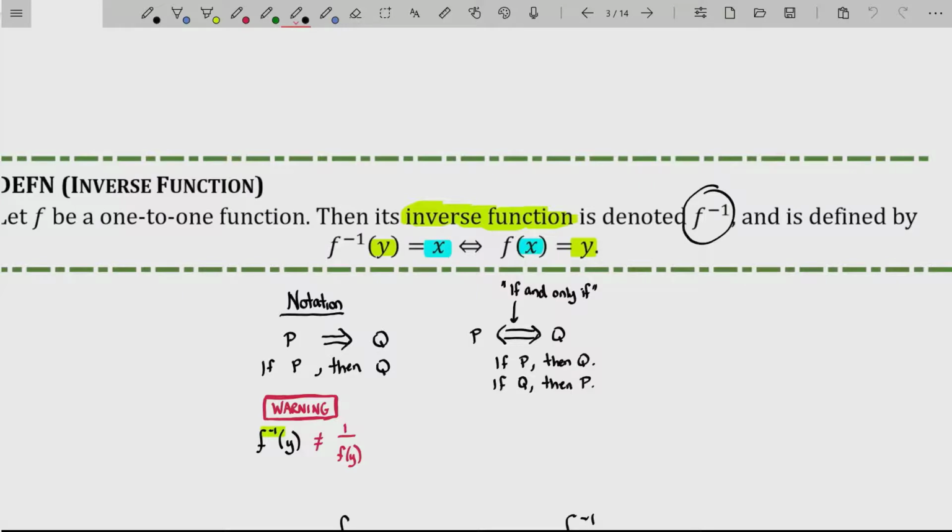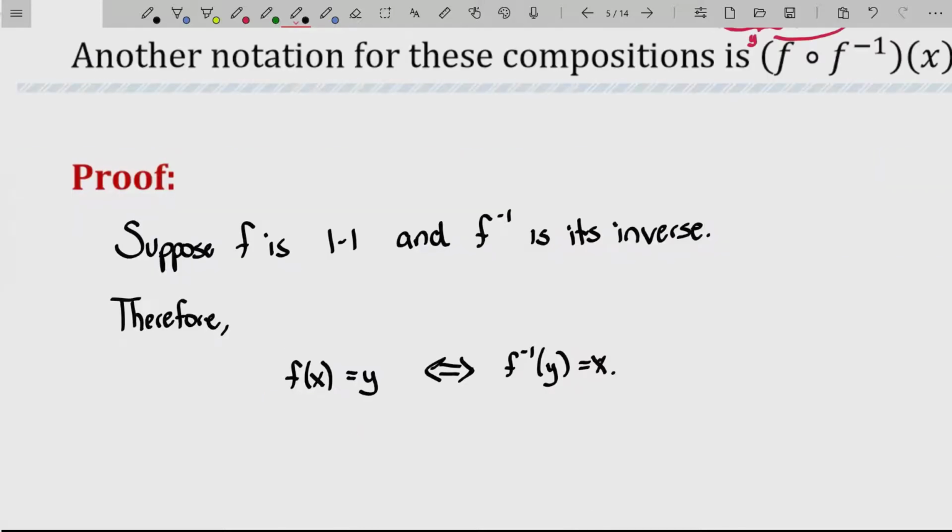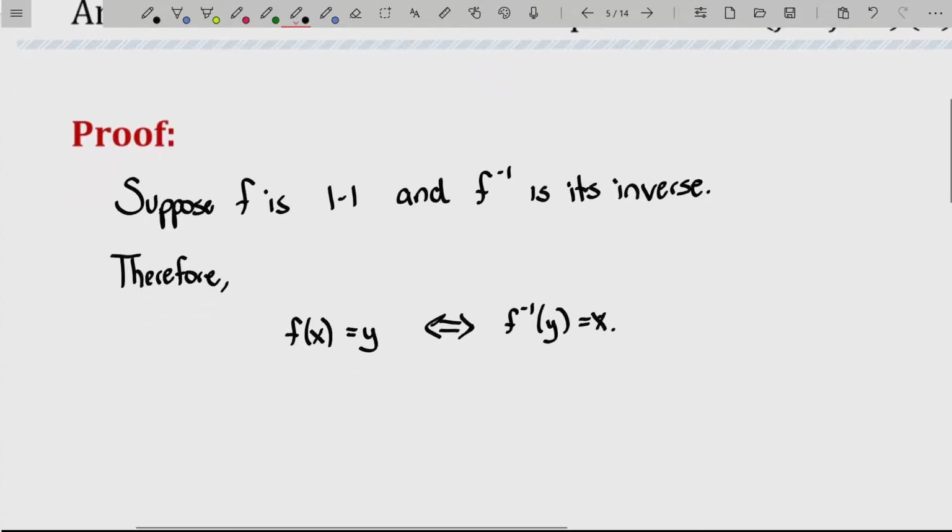We're going to steal that notation. We're going to say, well then, f of x is equal to y is true if and only if f inverse of y is equal to x. And that's just from the definition. So we're not really cheating or anything like that. We're just using the definition. It's like somebody saying, suppose we have a chair. Well, if we've defined what a chair is, then I can say, well, then it's an object that I can sit on or whatever it is, however you want to define it.